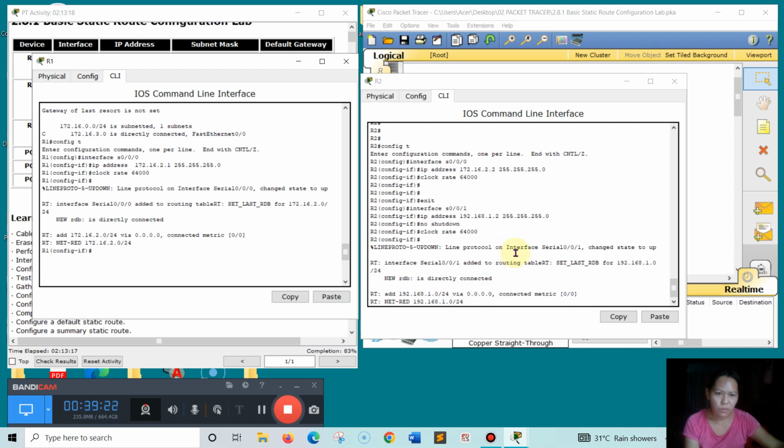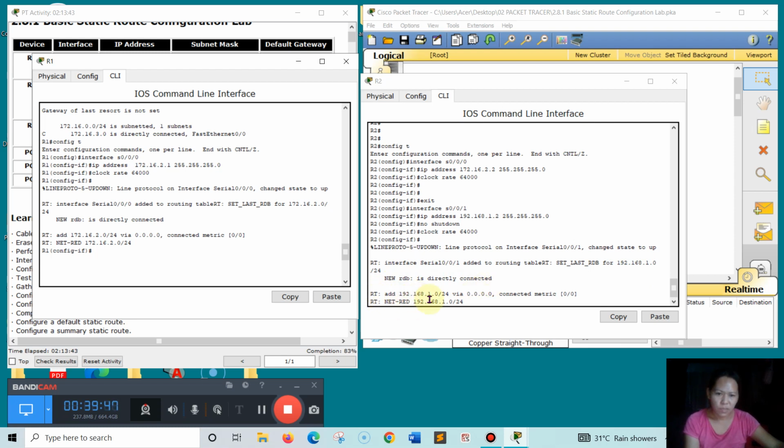Line protocol on interface serial 0/0/1 changed state to up. RT interface serial 0/0/1 added to routing table. RT set last RDB for 192.168.1.0/24. New RDB is directly connected.